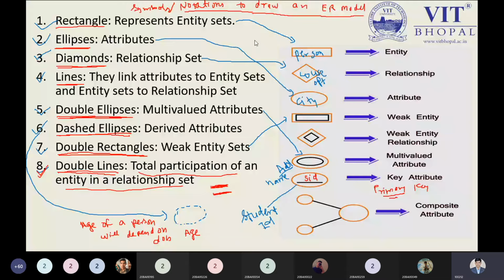In a phone number, we have the country code. If you're talking about a landline number, we have the area code and the actual phone number. So when talking about any contact number, if I need to communicate with my friend who is staying outside India, first I have to use the country code, and then the mobile number, and that is a different way. But if I'm calling a landline number, I have to use the country code, then the area code, and then the actual number. So a phone number is a great example to justify that it can be a multi-valued attribute.